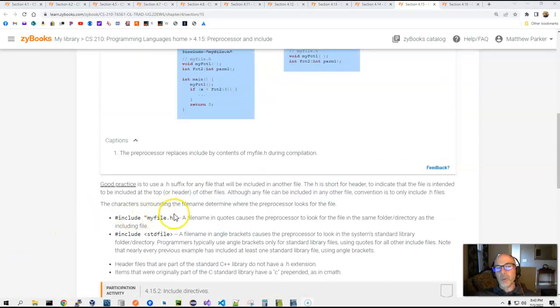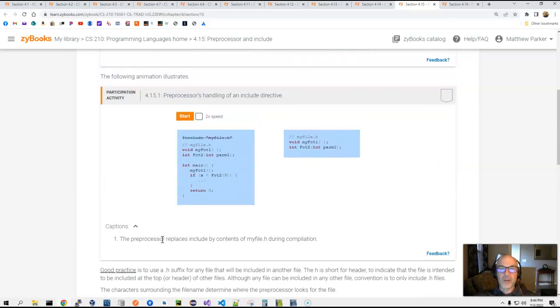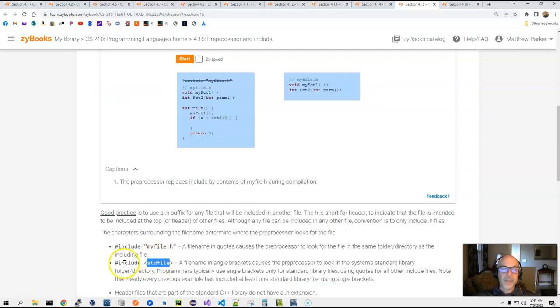So the difference between using the quotations and the angled brackets is this. If it's something that you've created, so you'll see in our class eventually we'll be creating classes. If you create it, it's going to be wrapped in double quotes, and you're going to say the file name .h, reference the header file. If it's something that's coming from a library, it's going to be in angled brackets, and it's just going to be the library name. And you've done this already where we've had #include string, and then #include iostream. So if it's a library, it's an angled bracket. If it's something you create, it's going to be in double quotes.